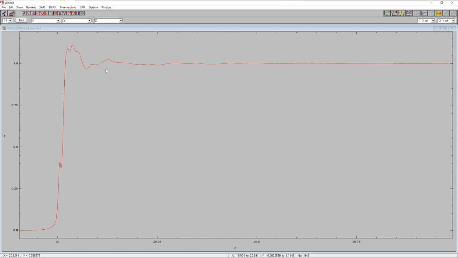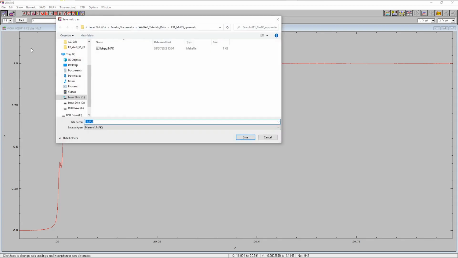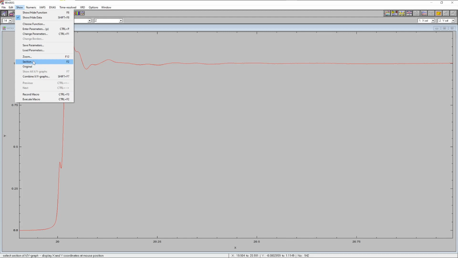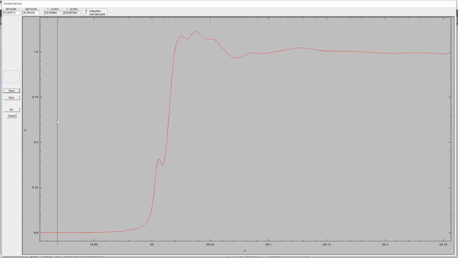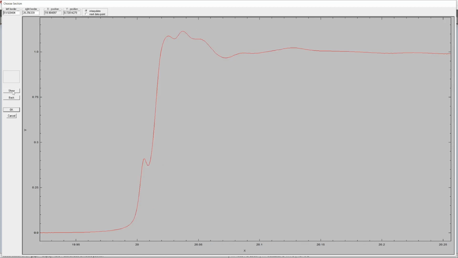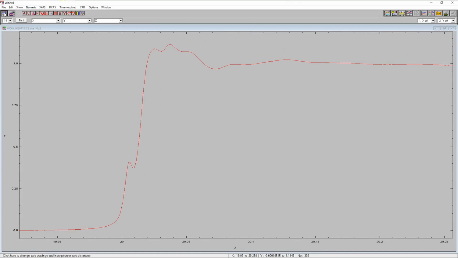So XANES analysis first, we want to do principal component analysis, we want to do LC XANES fit, and we just want to determine the edge position. So for the XANES analysis, we're going to shorten the range a little bit to the XANES region. So the next macro will just be cut XANES. Save, again, section, and then we are going to shorten the range a little bit to the XANES region, something like that. Okay, that's all we wanted to do.